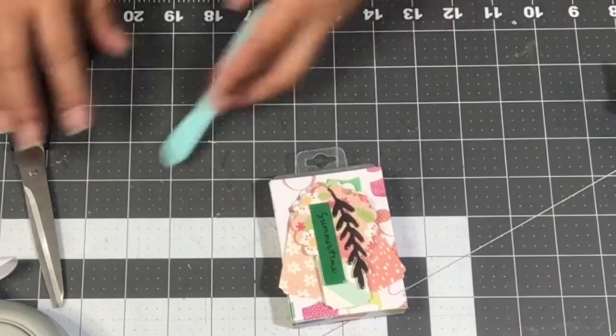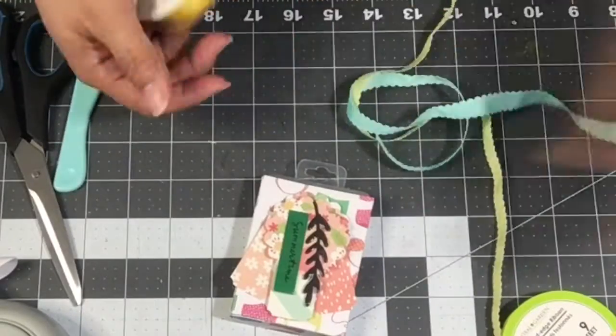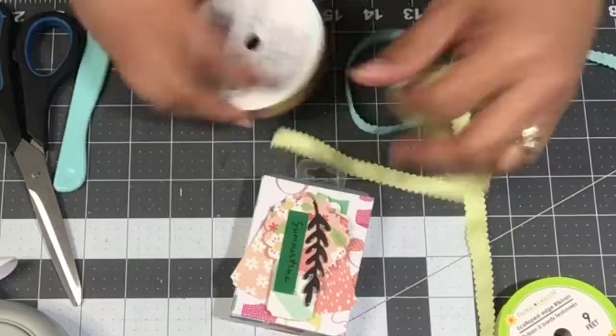Alright. And now I want to put some trim. The yellow, not this one, because I see it doesn't go. Let's do some yellow. And this yellow.